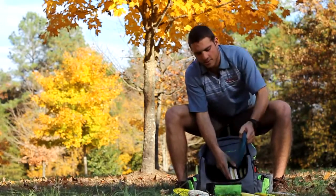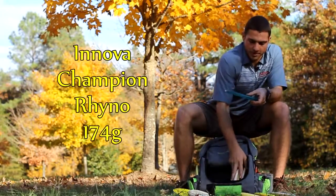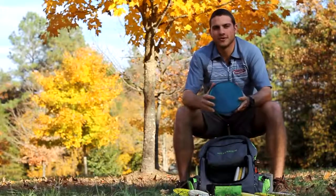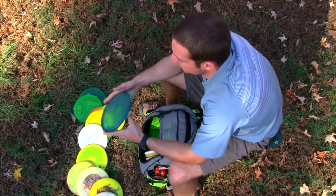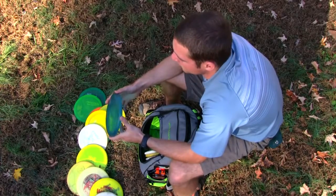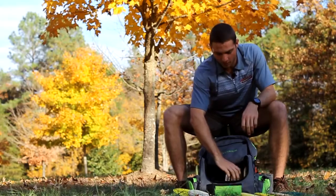And next is a Champion Rhino. This is probably my second favorite putter out there. It's one of the older CE gummy plastic ones. Just has a good feel in my hand, and it's pretty overstable for a putter, so I can throw it for hyzer shots that are shorter, or even in the wind for putter shots that I want to crank out there.